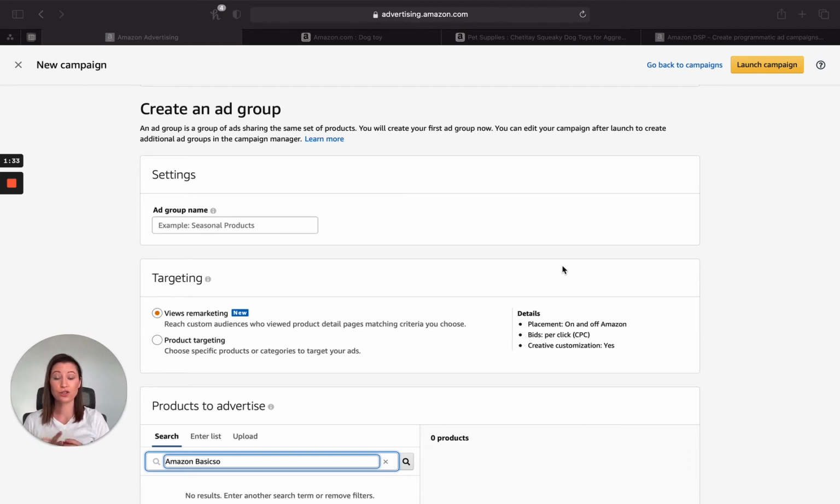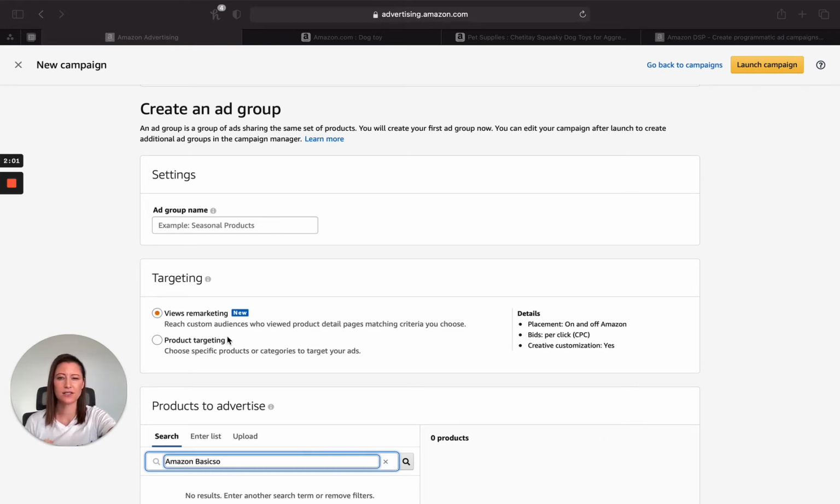So what do those two look like and how do they differ? Well, first and foremost, sponsored display is run from your Amazon advertising account manager. So if you go to Seller Central or if you're under Vendor Central, your Amazon advertising that's run through those two entities under Advertising Console has sponsored display. Now, once you go to sponsored display, you're typically going to see these targeting types: views and product targeting.